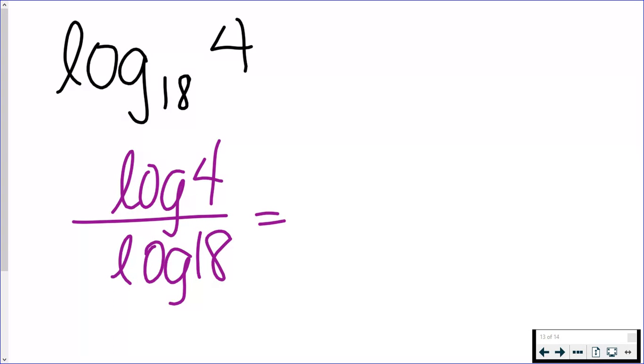So doing this in your calculator, you should get a decimal. I have rounded mine to 2 places. Hopefully you get 0.48. Again, you need to make sure that you can get this in your own calculator. If you can't, it's useless just watching me do it. So make sure you ask for help if you need to be able to do this in your own calculator and you just can't do it.